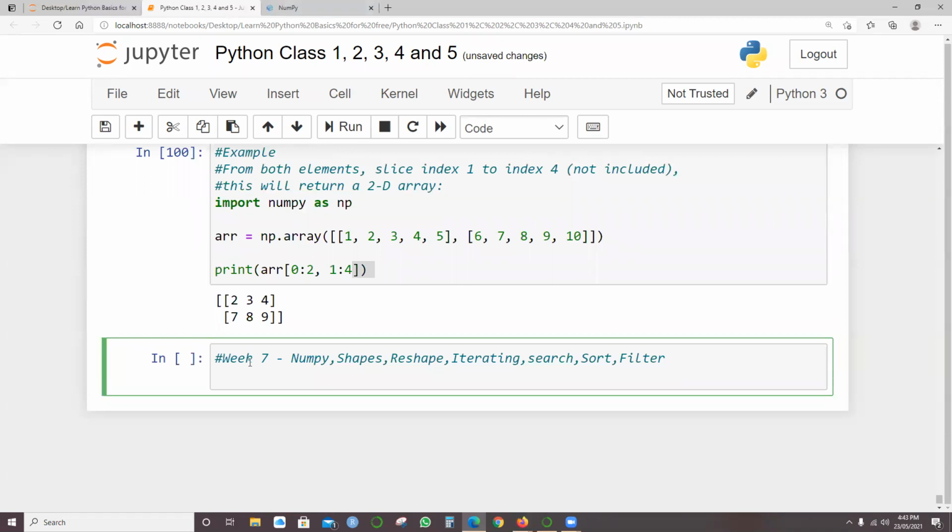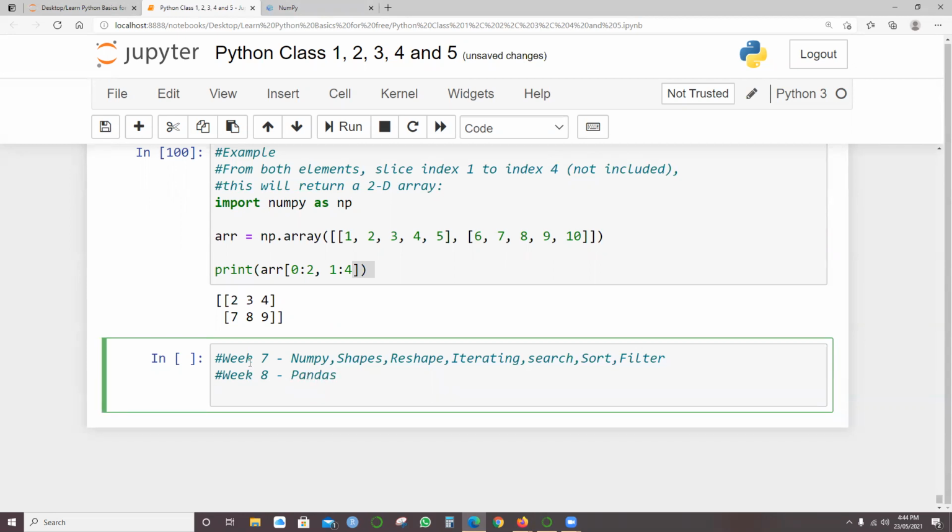In simple terms, week 8 will be Pandas and week 9 will be Matplotlib. Matplotlib is again the concept of graphics, and there's something called Seaborn.